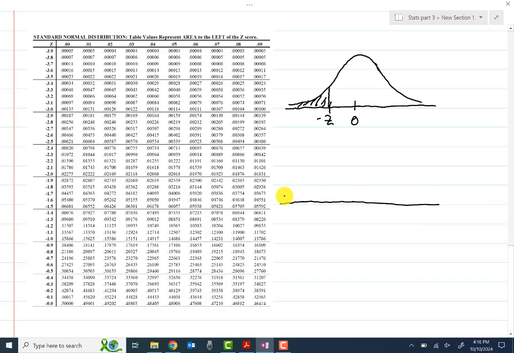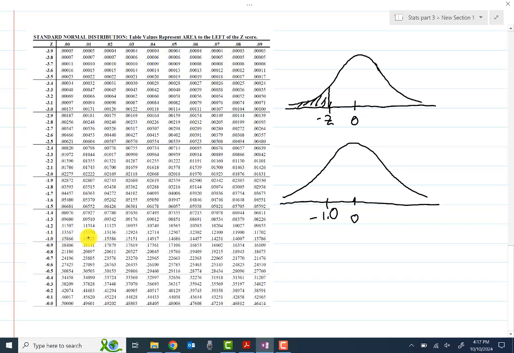So as a quick example of this, let me do one real fast. Let me do one at negative 1.0. So you come over to this table and you look at negative 1.0. You see it here about where my mouse pointer is at. I'll put my thing around. Negative 1.0. Now what you also do is look at the top of the page. What these are is these are filling out the decimal. So if you look at negative 1.0, this first number here is the area to the left of negative 1.00.